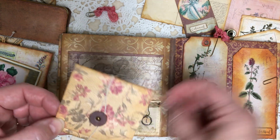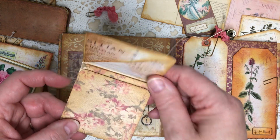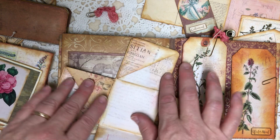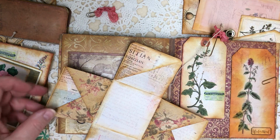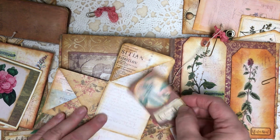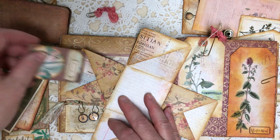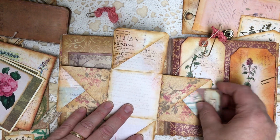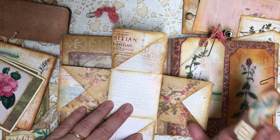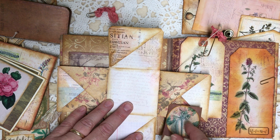And I just undid this. I put a little string around here, made one of these little fasteners. And this opens up like this, like this, like this, and like this. Now, I have not put any tags in here yet. But you have a spot here to put tags, a spot here to put a tag. You have a spot here, and you have a spot here as well. I did not glue this down, so if you wanted to stick where it overlaps here, I didn't stick that down. I left that open.